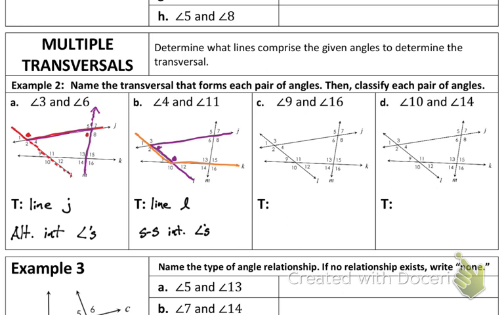Okay. 9 and 16. If I put dots in 9 and 16, I do encourage you to circle. Maybe you can erase it later if it's just one picture. But I do encourage you to note which ones we're talking about. We're talking about 16 and 9. I'm going to do this one a slightly different way than I did the other one. The other ones I highlighted the angles. We could see our lines definitely, right? This time, all I'm going to do is highlight the line that kind of connects the two. The line that goes from here all the way to 6.